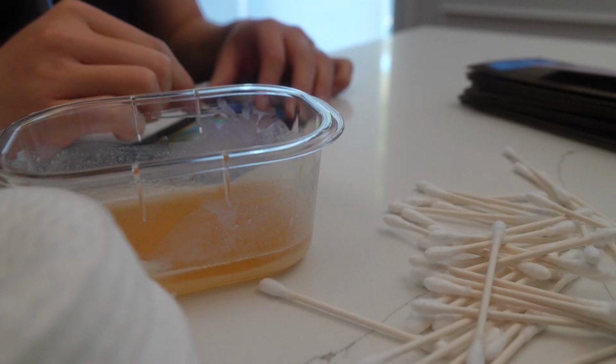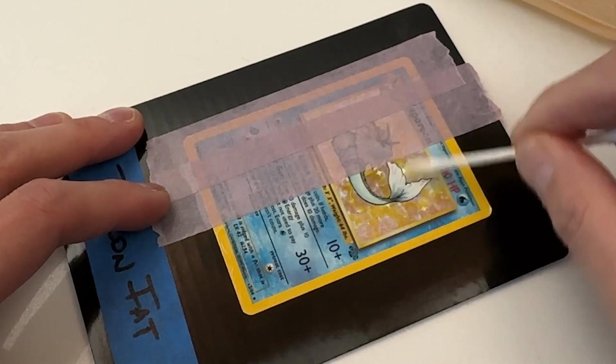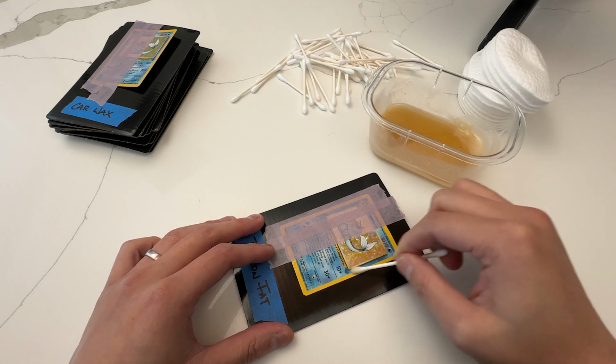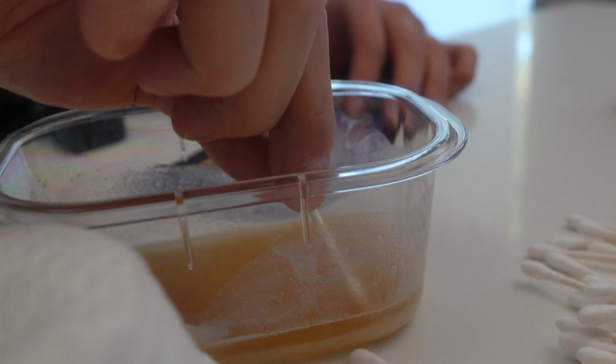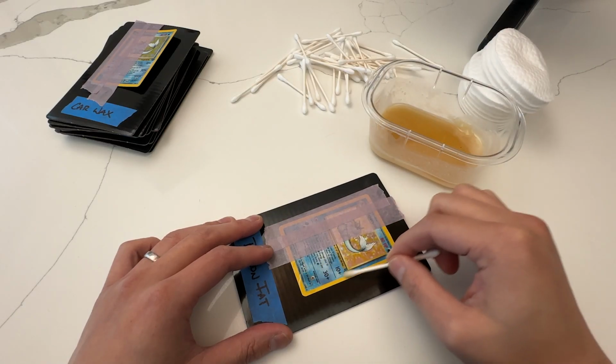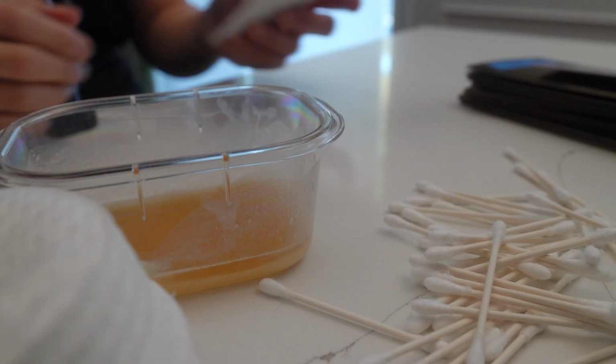I think what I'm gonna do is just apply it straight to the card, okay? You can already start to see that it's starting to pop a little bit, probably because the fat is actually moisturizing the card and giving it a little bit of life. So I don't know if you guys ever washed a car before, but when a car is wet, it looks almost perfect. So I think it's giving essentially the same effect here. So I think that about does it. So let me go ahead and show you guys.